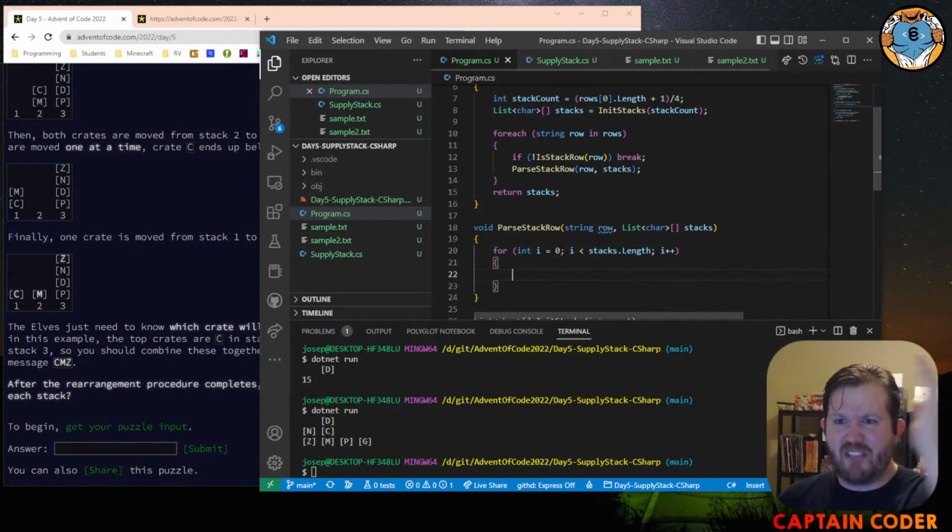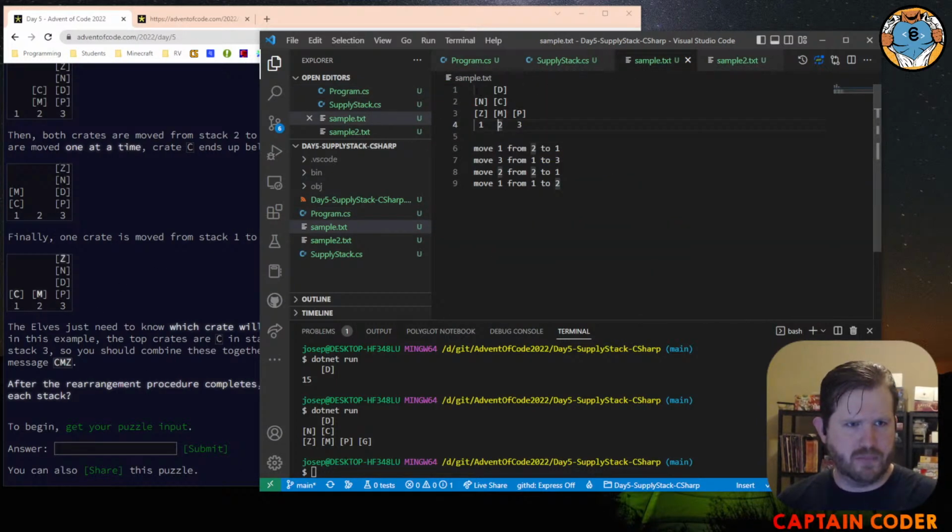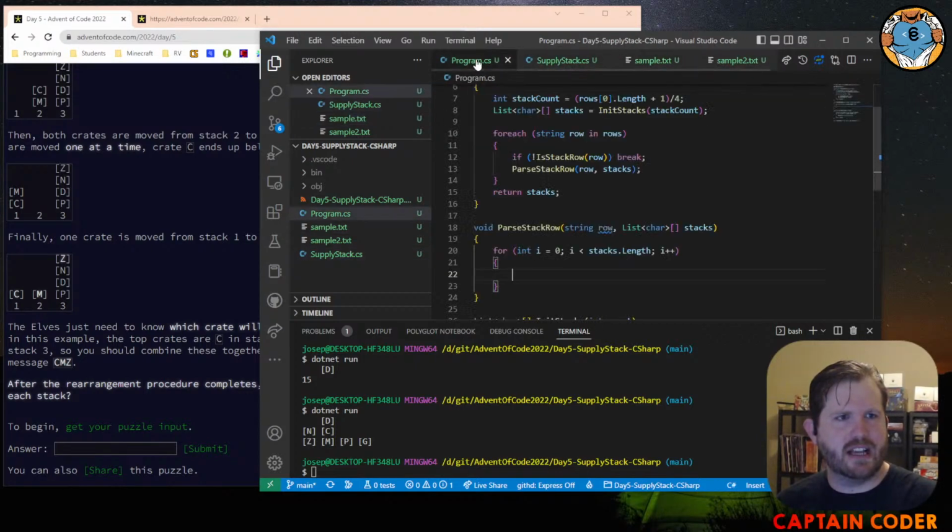So we're going to say for every stack, is there something that I need to add to this? So in my picture, my idea here is I don't even need to examine those 3 characters. I just need to examine this 1 character. So I'm going to examine this 1 character. If there is a character there, I'm going to go ahead and add it into that stack. So there's a translation I need to make for each stack.